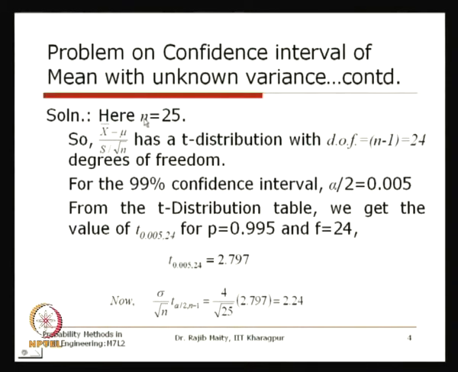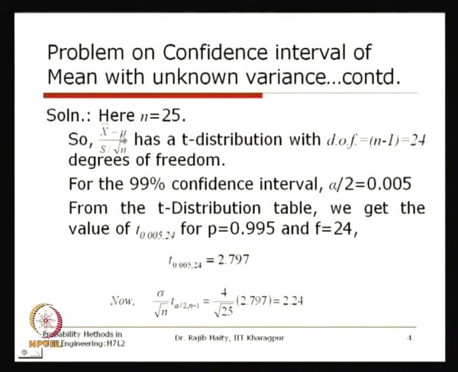Well, so here the n, that is the sample size, is 25, and we know from our last lecture that (x bar minus mu) divided by s by square root n. Now, this is the s; earlier it was the population. Generally, you know that when we use English letters, it is related to the sample, and when we use Greek letters, this is generally related to the population. So, this s, earlier in the example we used sigma, which is from the population, and here the s is from the sample.